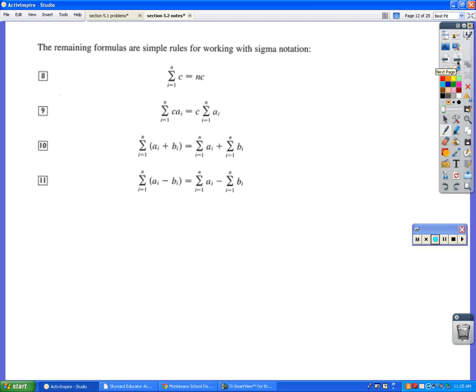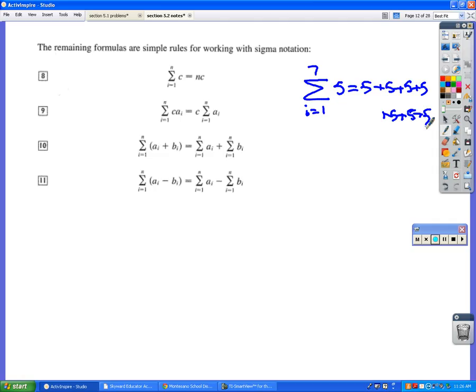Here is some stuff that's pretty easy to figure out also. If you have just a plain old number, so if your formula is you want to go from i equals 1 to 7 and it's 5, then that would be 5 plus 5 plus 5 plus 5 plus 5 plus 5 plus 5, 7 times, right? And the shorthand way to do that is just to multiply the number of times you're going to do it times the number that you started with. Where did you get the 5? I just made it up. So that was an example.